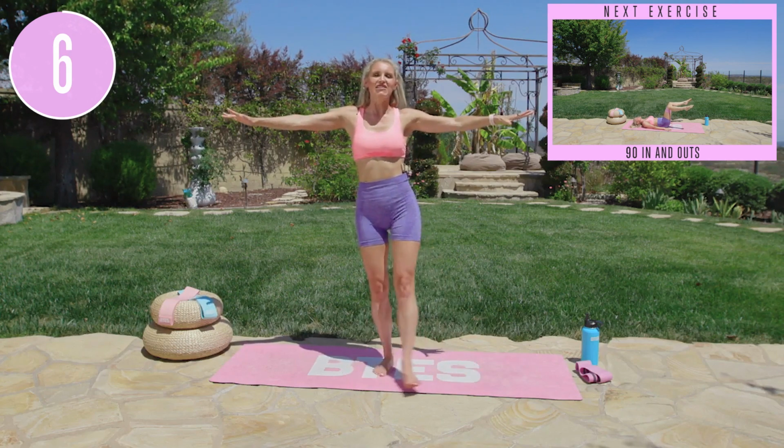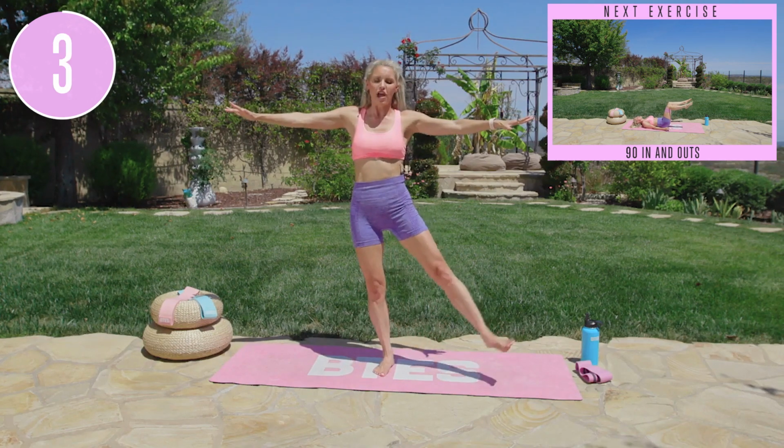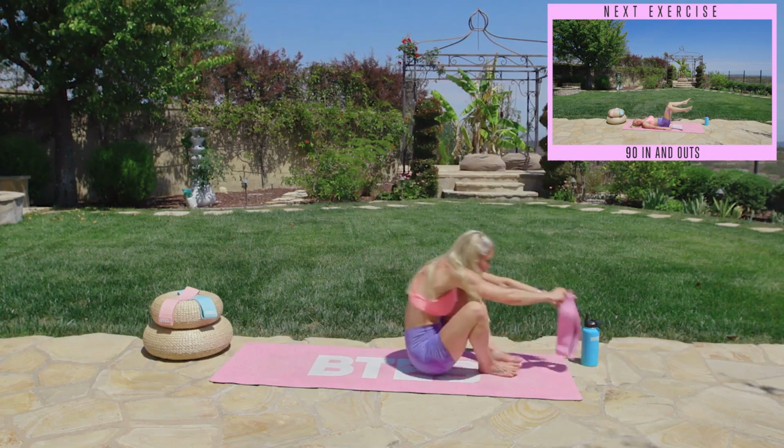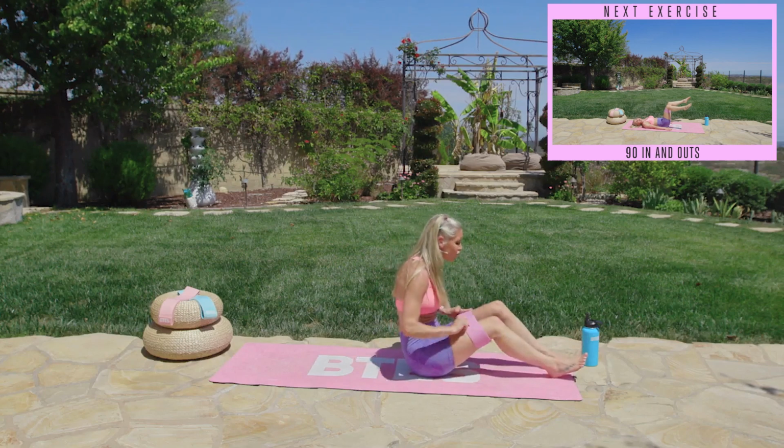Breathe in through your nose. Exhale everything out. Take that leg a little bit further across for 3, 2, 1 and release. Okay, coming down to the ground. Here we go, the final part. Let's make sure that we push through this.